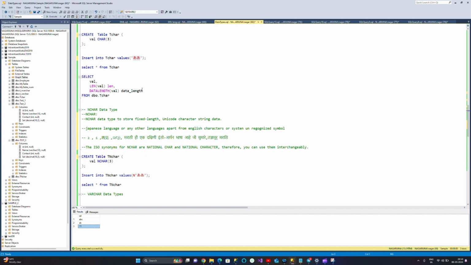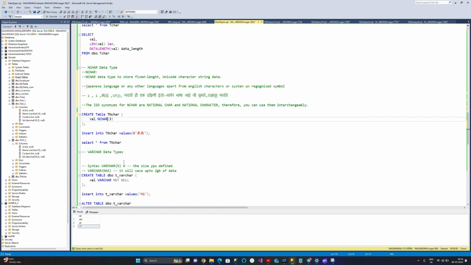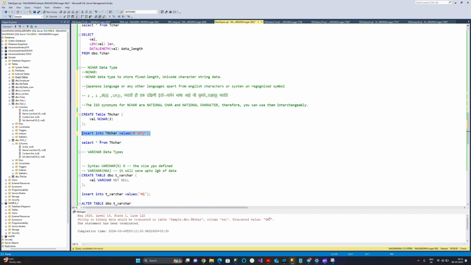I hope you understand the difference between char and nchar. The only difference is that char reads non-Unicode and nchar reads Unicode characters. So I want to pass something other than this. I'm pasting here, inserting again, and it says string or binary data would be truncated, because I'm passing more than the data size.